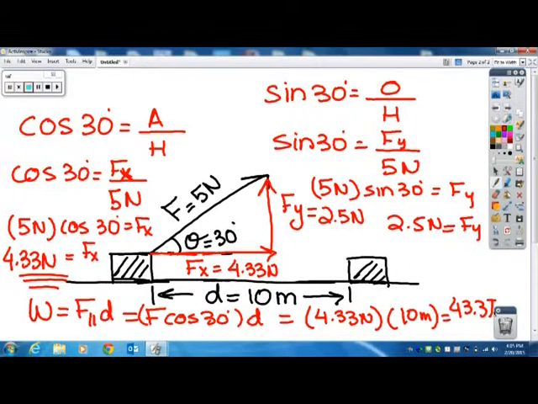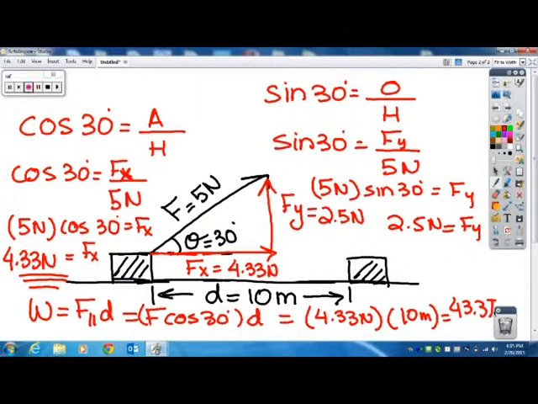However, if the negative work being done on your car due to air resistance negates the positive work that's being done by the force of friction, meaning the positive work being done by friction is the same amount as the negative work being done by air resistance, then your car will neither accelerate nor will it have a negative acceleration. So it will neither accelerate nor decelerate. It will just move at a constant speed.